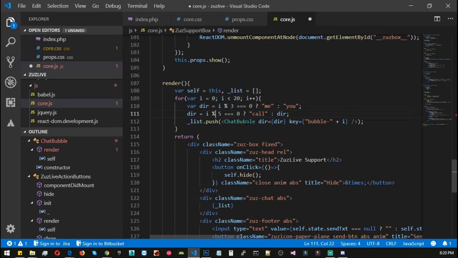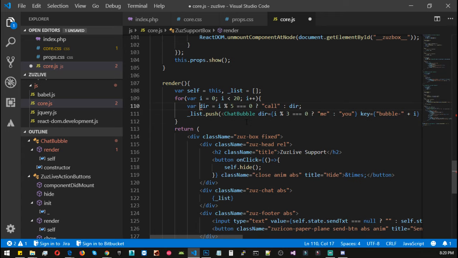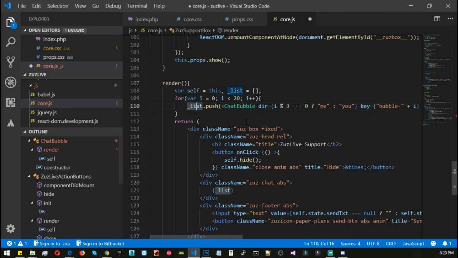Let's go back to direction instead, and keep the direction right here, and let's add type, and let's check for i percentage 5 equals 0, then we have call, otherwise we have text.